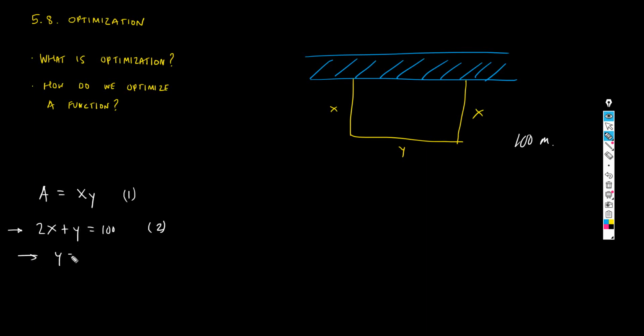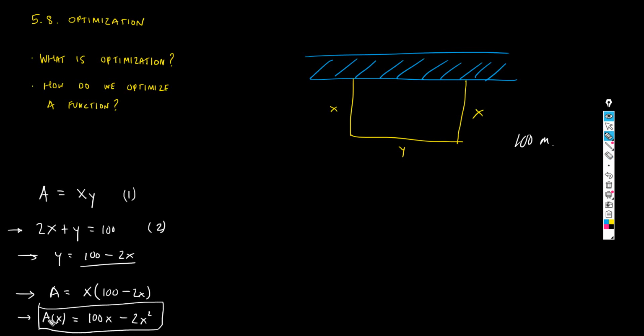I'm gonna isolate the y. So y will be equal to 100 minus 2x, and I can input this value for y, which is all of this, and I can input it in here, right there. So A, the area, will be equal to x times y, but y is equal to all of this. You see? So now I can say that the area is a function of x, and that function is equal to x. Well, let me actually multiply right away. 100 times x minus 2x squared. So this function, guys, now tells me that the area is a function of just one variable, and now we can handle these ones because these are the types that we had been working with before.